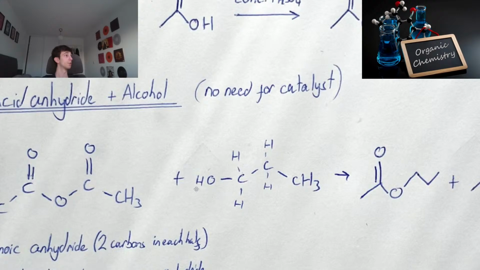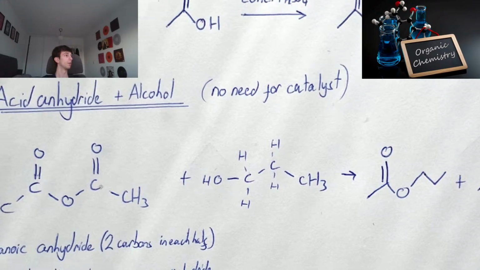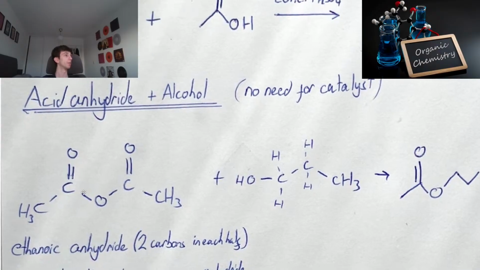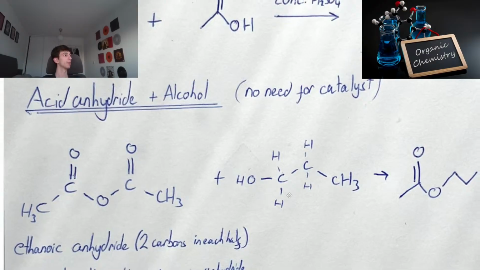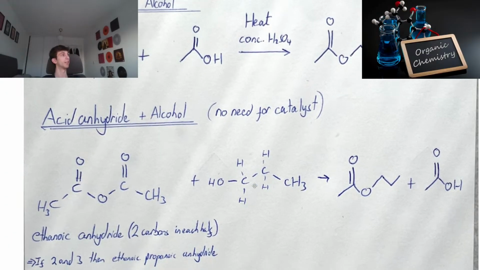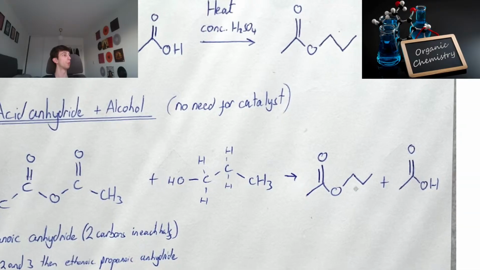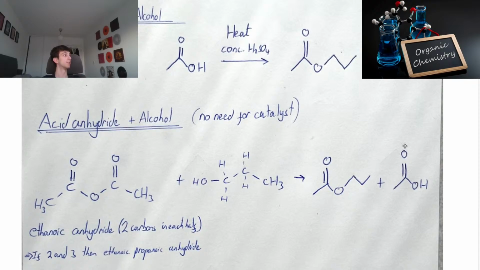Hope that makes sense. So we're going to lose that hydrogen from the alcohol, and then we're also going to break this acid anhydride bond either here or here. So it's going to form that carbon single bonded to the oxygen of our alcohol. I feel like organic chemistry is always hard to articulate, a lot easier just to draw it out. And then we get left with that carboxylic acid because we lose that hydrogen from this alcohol. So we get the two products: the ester and our carboxylic acid.